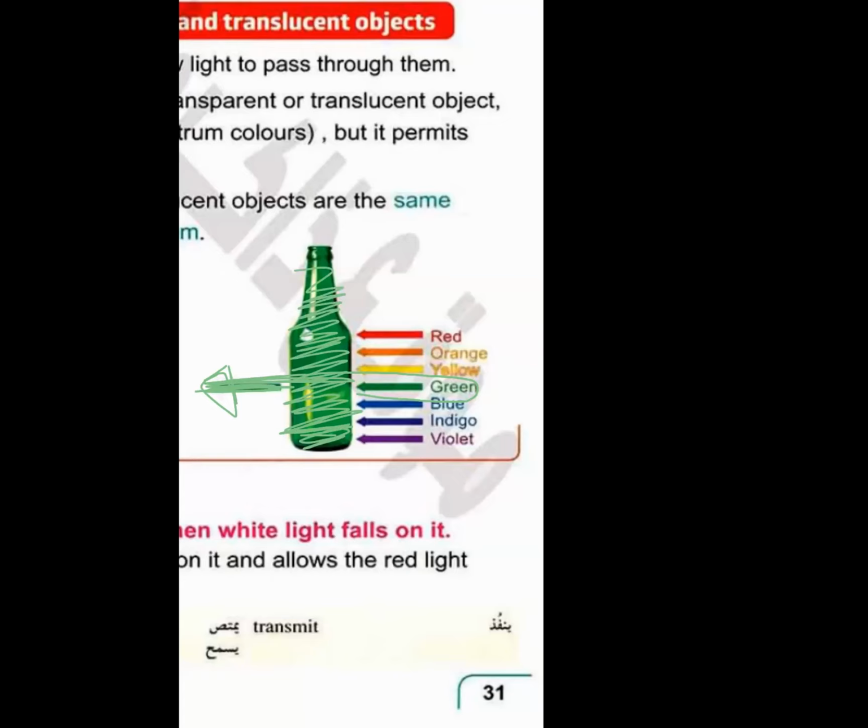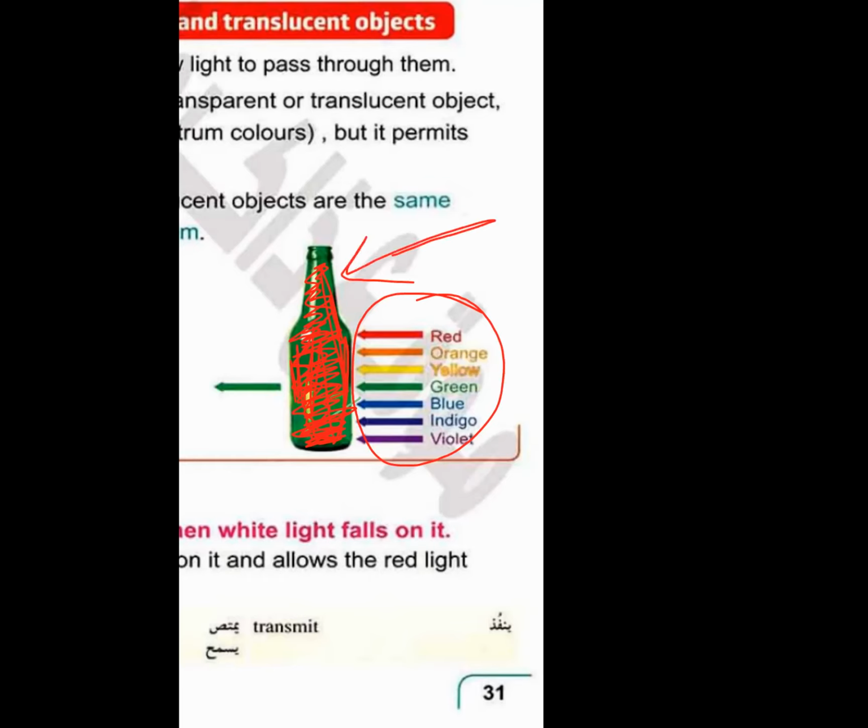Yes, I got it. Okay, Kinda, if we have a bottle with red color, a red glass bottle, why is this bottle red? Because of the same thing: it absorbs all the colors, red, orange, yellow, green, blue, indigo, violet. When the white light hits it, it absorbs all the colors, but it allows only the red color to pass through. When only the red passes, I see the glass with the red color. You got it, Kinda?